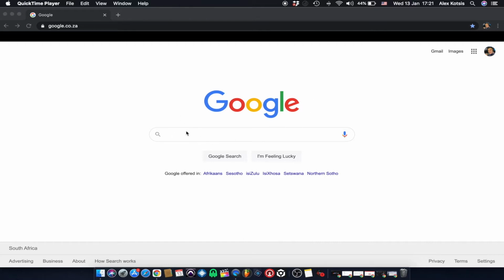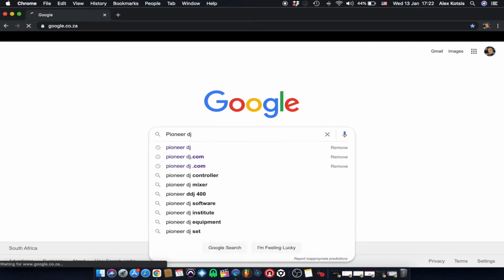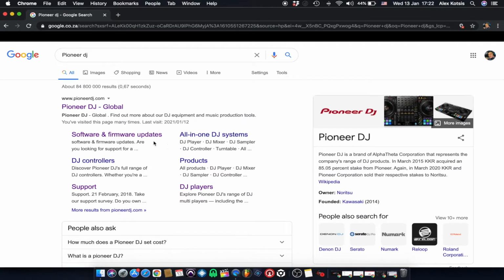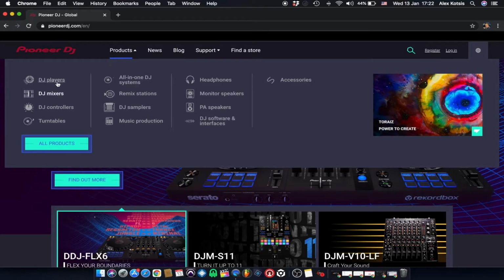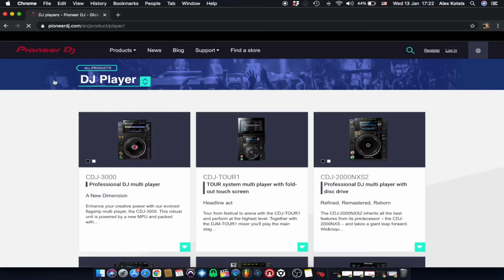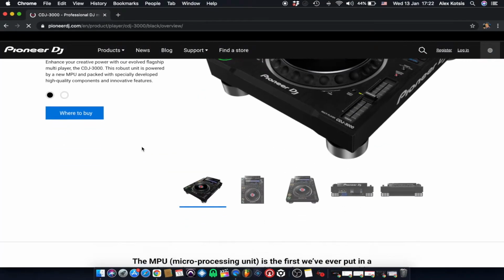So once you've got Google open, you're going to type in the search bar Pioneer DJ. Once the search is open, you'll find the software and firmware updates page, but for the purposes of this video, we're going to click on the Pioneer DJ Global website. Once the page is open, we're going to move the cursor to where it says products and click on DJ players. Once that is opened, we're going to click on CDJ-3000, and when that opens, we're going to scroll down until we find support.